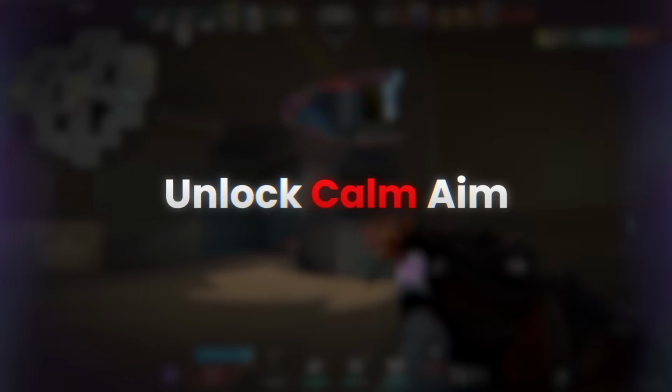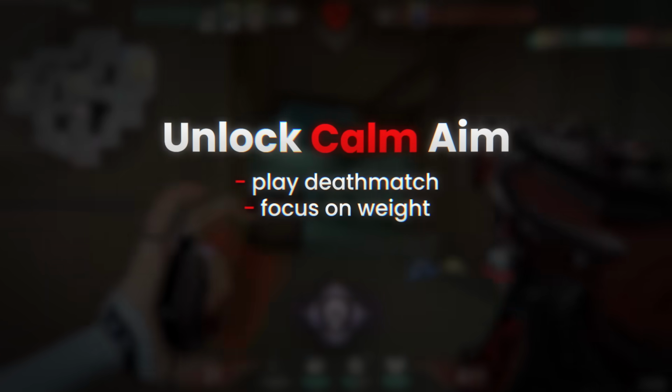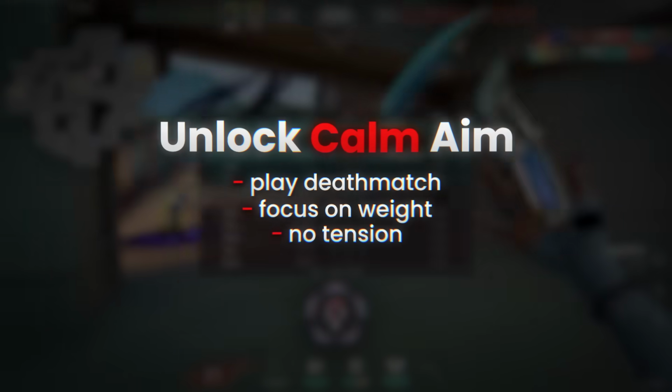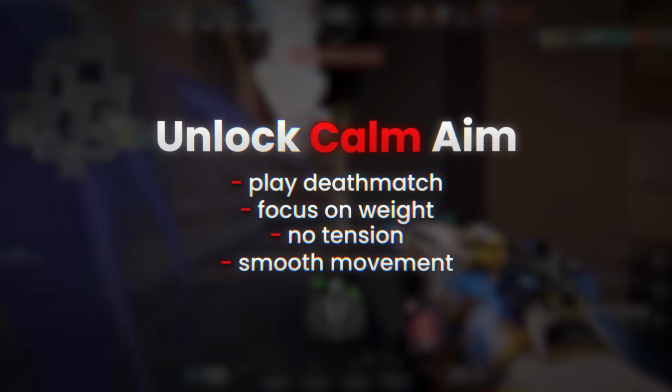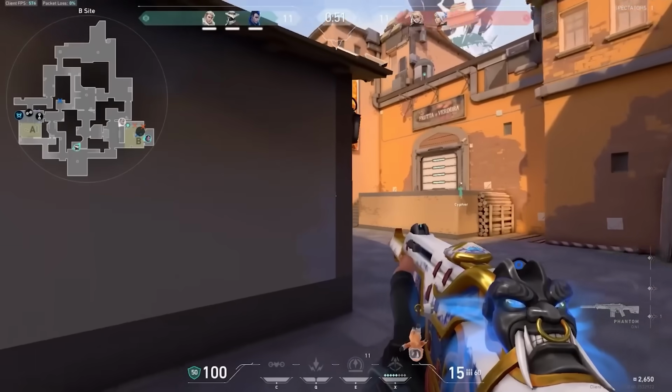The best way to unlock calm aim is to jump into a deathmatch and focus on the weight you put onto your mouse, essentially putting almost zero tension and having a flow-like movement with your hands. Also focusing on smoothing out your corners when you peek angles and reduce the jitteriness in your aim.